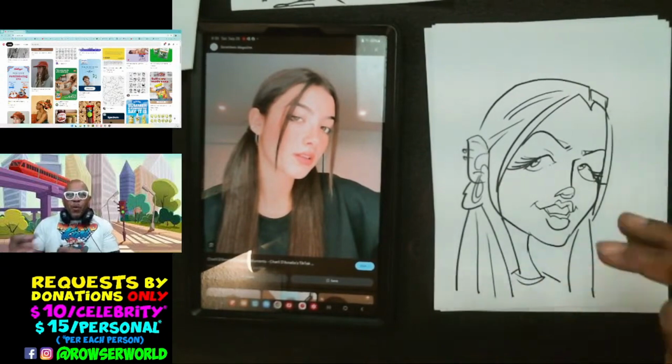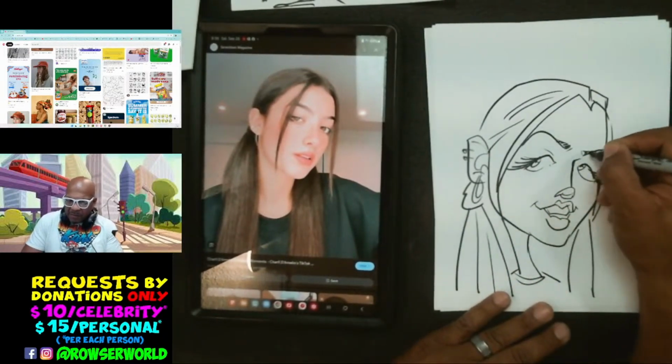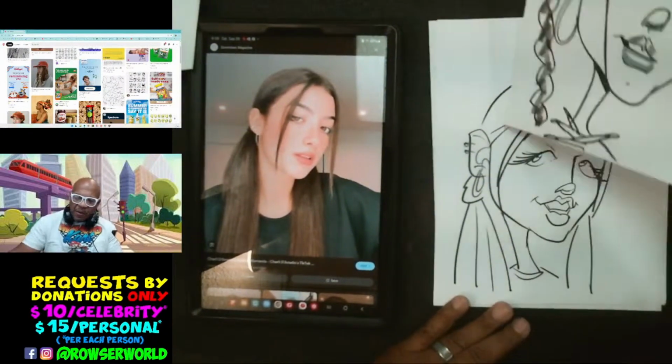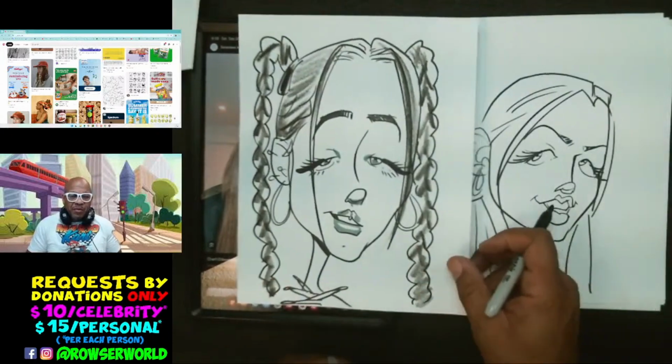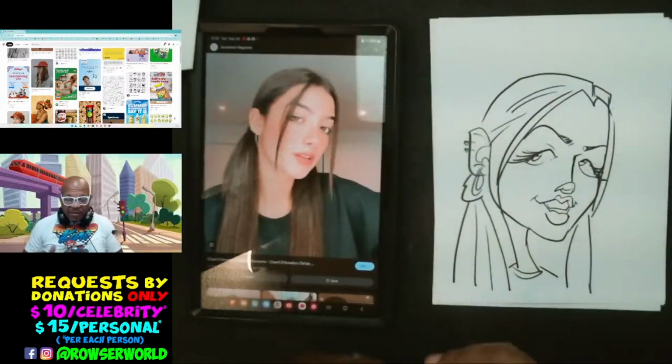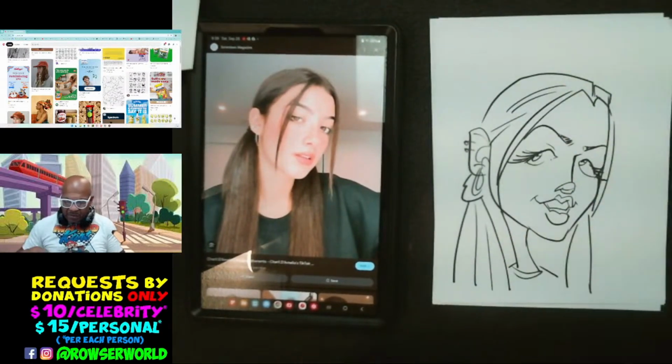It wasn't flowing the same. You know what I'm saying? The flow wasn't the same. You could tell the difference in the flow of this and this, even though they're both good pictures, right? You could tell the difference in the flow for sure. So now from here, we'll just go ahead and finish it out.